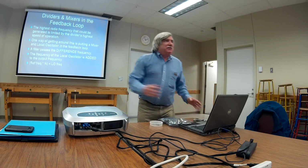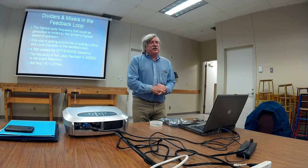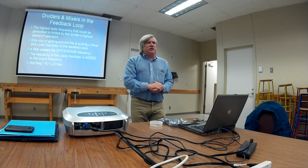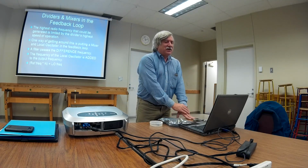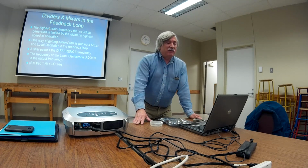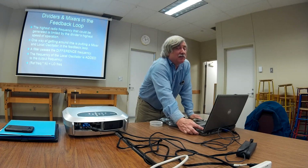Another one of the problems we had, as we're still trying to get up to 2 meters, is the highest radio frequency that the divider can handle. Back in the good old days, TTL could handle up to 30 megahertz, low power Schottky could handle up to like 50. That's getting close to 6 meters. CMOS wasn't very good. We had emitter coupled logic, which we'll get to in a second. But another thing that they used to get around this problem of the divider and the highest frequency it can handle, they put a local oscillator and a mixer in the loop.